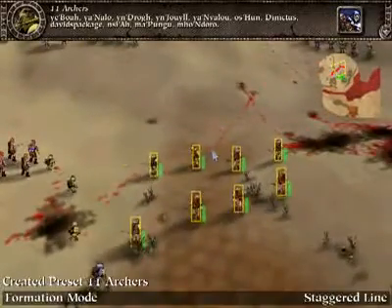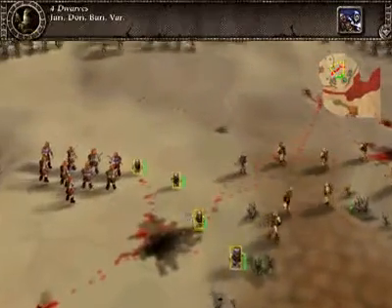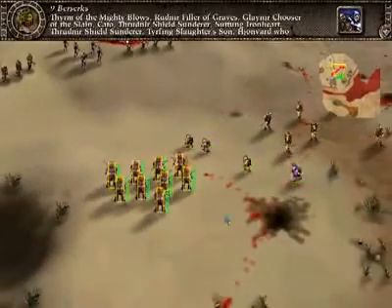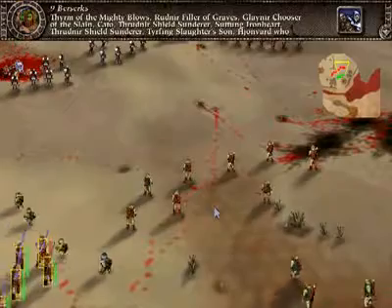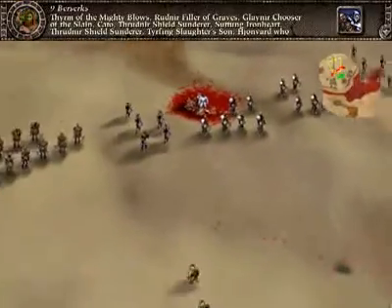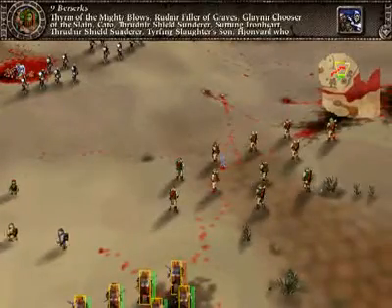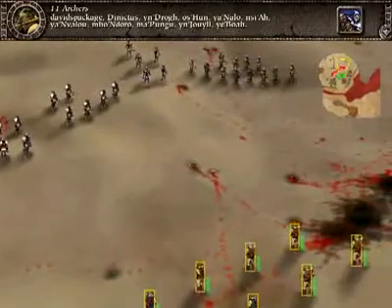Some of them will fight back, and some of them won't. So, for example, I'm going to move my archers and dwarves up here, have the archers attack the myrmidons, and the dwarves attack the thrall. The myrmidons will just kind of sit there and take it, but the thrall will start lumbering forward.